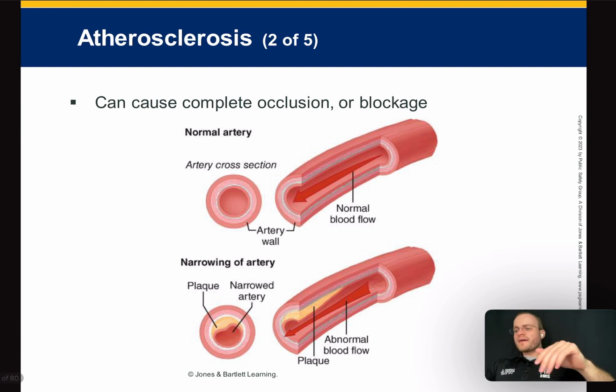Now, I talked about this a lot, so I won't rehash it too much, but our atherosclerosis, right? Again, normal artery cross section. What happens in atherosclerosis is you get a little damage to the inside here, a little Pac-Man coming in there, and then cholesterol, particularly LDL cholesterol, the bad cholesterol, will go up underneath there and be like, cool place to stay. And then your body's like, nope, can't stay here. So then more inflammation occurs. Eventually a plaque will form, and then it'll narrow the lumen of the vessel. So atherosclerosis is very common. This creates a lot of issues for a lot of Americans.